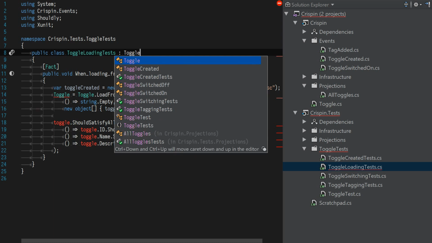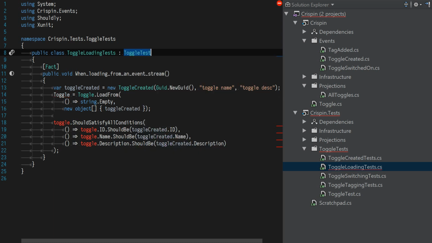And ToggleTest. Do that. And run everything again. What if it would ever finish compiling?